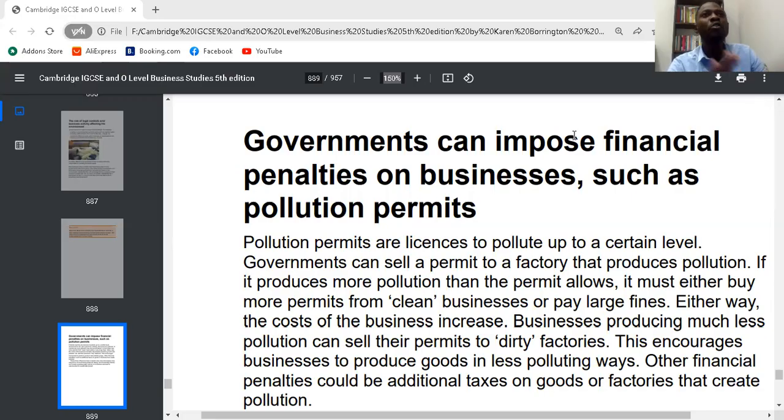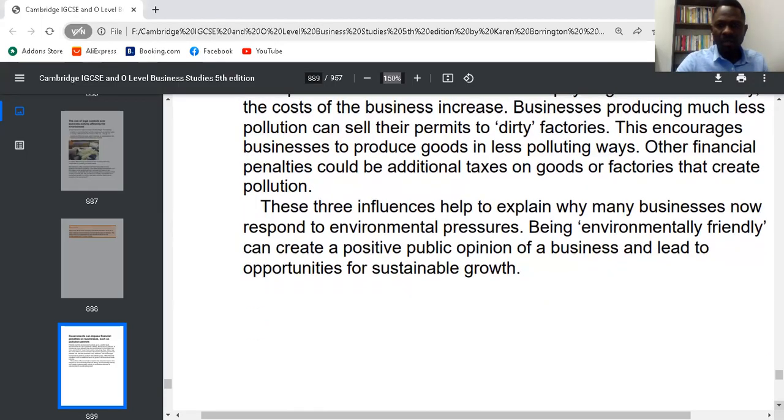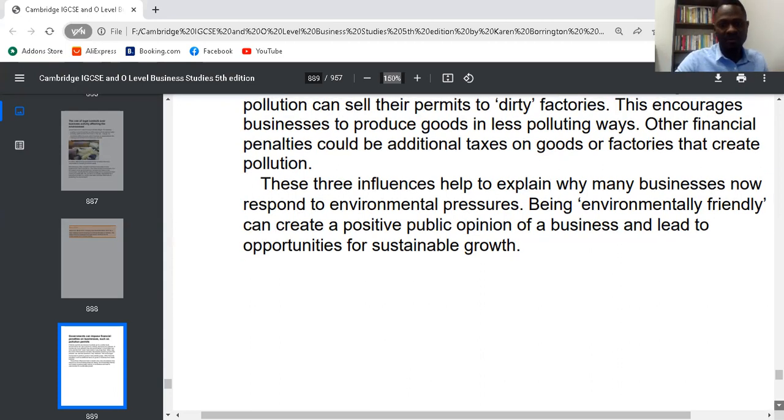Yeah. It's a permission for you to pollute air, but you must not pass the limit. To pass the limit, you need to buy more pollution permits from businesses that still have much with them. Is it clear? Yes. That allows the environment to be clean too. So these are reasons why government or businesses can adjust their business method to community pressure, or to people's pressure, to make the environment conducive for living.